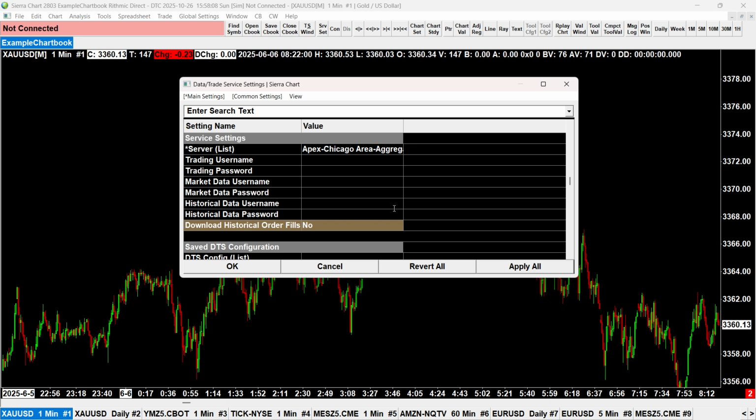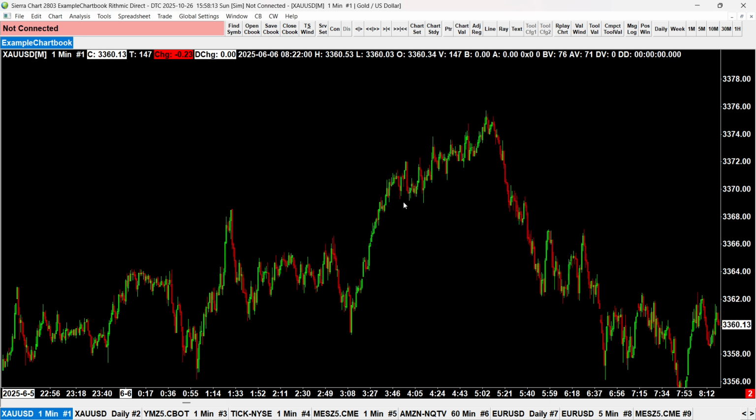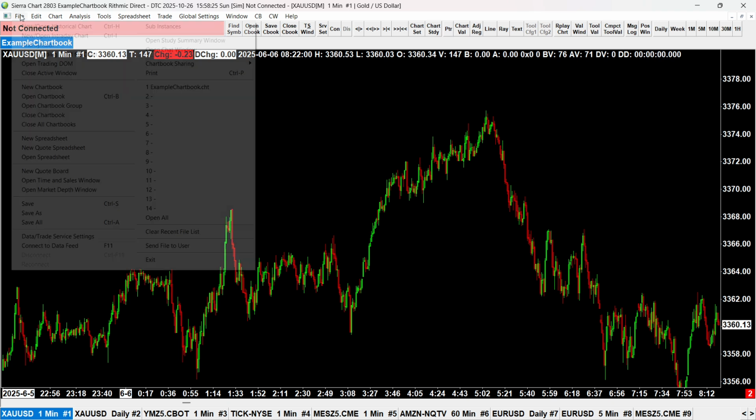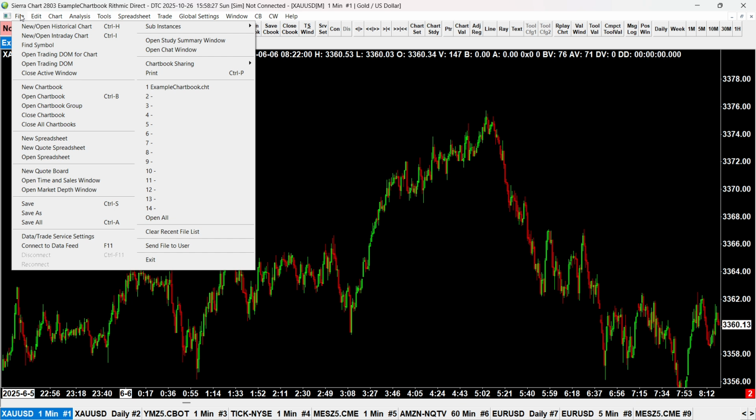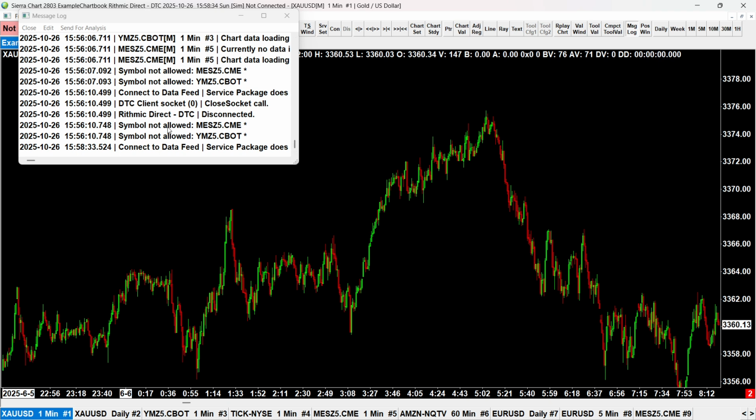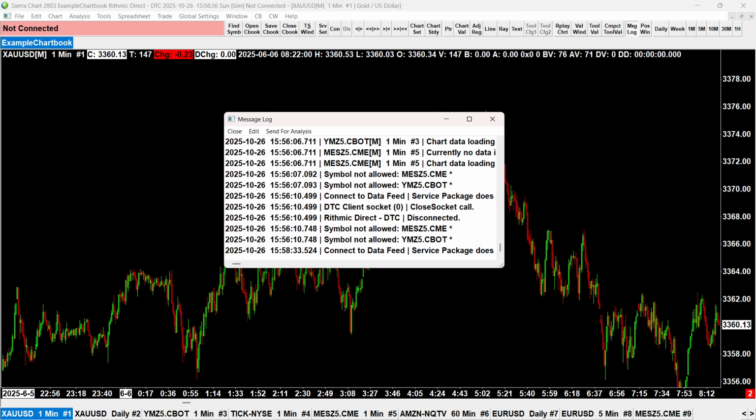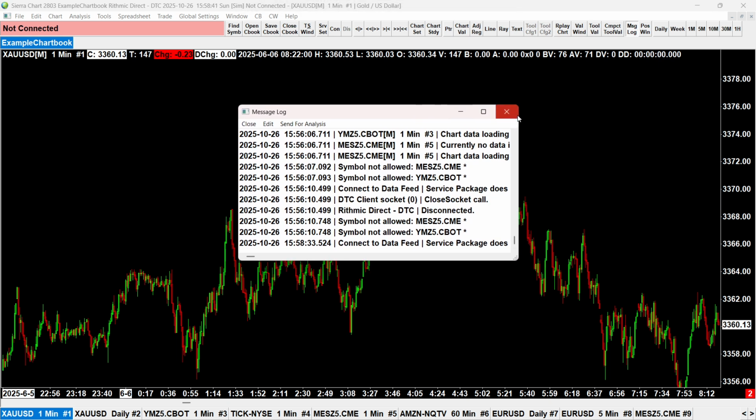And then what you have to do next is click on apply all and then click on OK whenever you do it. Of course, I have not connected, so that's pretty much how it is. And then once you do that, it's going to close. And then if you're not already connected to the data and trading servers, you have to select file top left, and then you have to click on the connect to data feed button, okay? So after you do that, of course, this button is down below. Then whenever you do it, you'll be able to see you're now connected to your Apex Trader Funding account using your Rithmic Trader, okay? So that's basically how you do it.